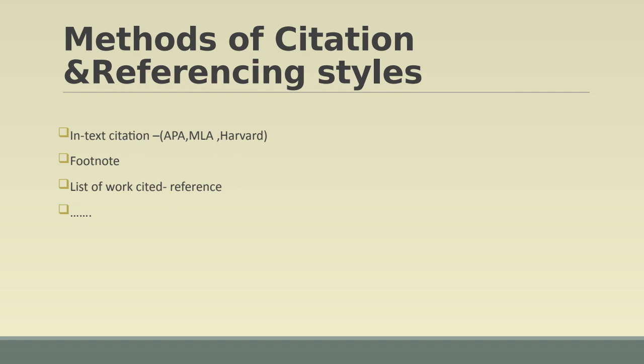So talking about citation styles and referencing styles, we should now think about the content. How do we incorporate the source that we consulted? How do we mention this in our writing? How do I include these ideas in my writing? Is it just in the reference list, or are there other methods of citation? So here we have an example of in-text citation.